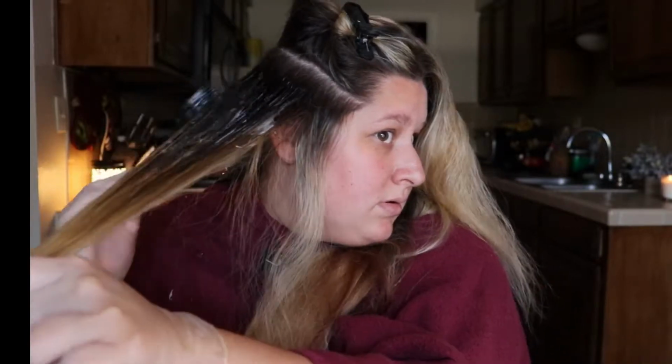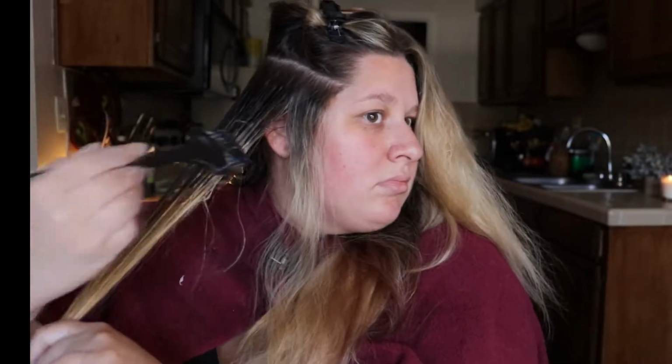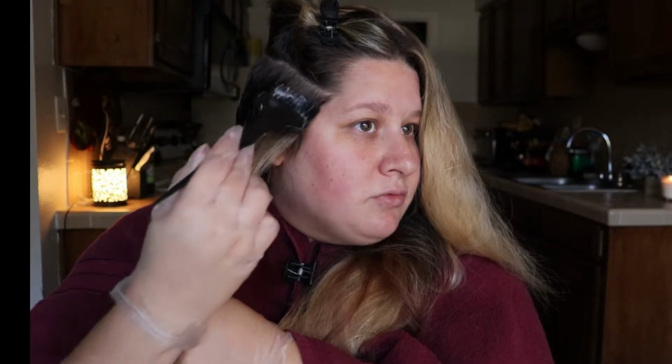Okay, and there's not really much here, kind of was just right here, but again, I just want to make sure that everything is covered, just in case I'm missing any spots in the back. All right, so when it comes to over here, let me just kind of remove this front section. This, I'm just going to do right here to this root area.